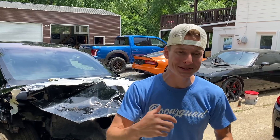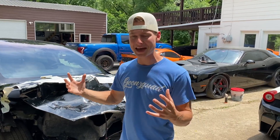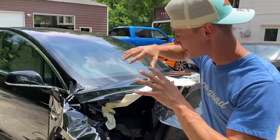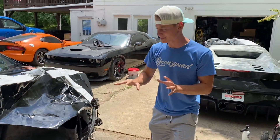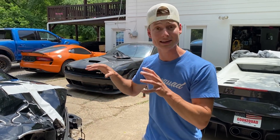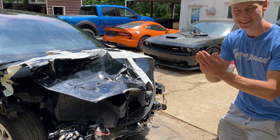Welcome back to the channel. Today we are here at the original Goon Squad Garage where we're finally going to start tearing apart the front end of this 2020 Tesla Model X. As you guys saw in the previous video, we did a bunch of cleanup from the interior to the exterior. The inside of this Tesla is super epic with all the buttons, cool technology, and video games. The exterior got cleaned up and it glistens from the doors back, but up front there's a little bit of damage, so we gotta start diving in and see what we gotta order and get a parts list together.